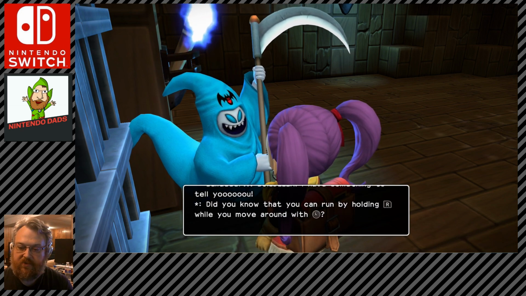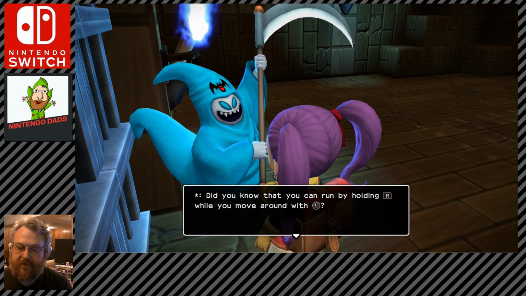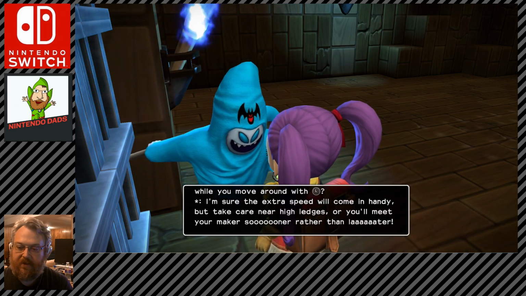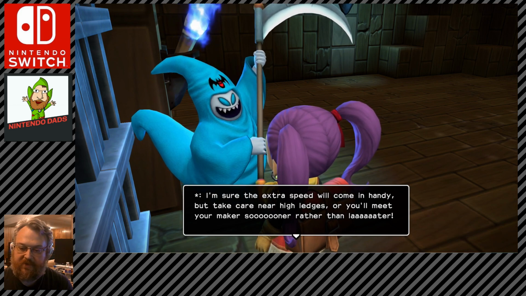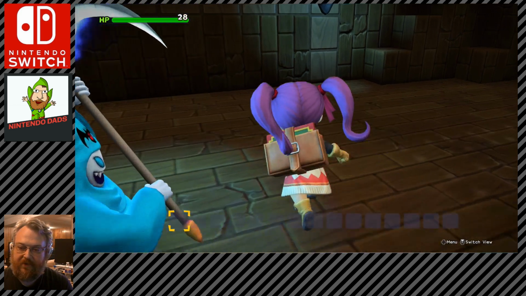I have something to tell you. You didn't know you can run by holding R while you move with L. Sure, the extra speed will come in handy, but take care near high ledges or you'll meet your maker sooner than later.